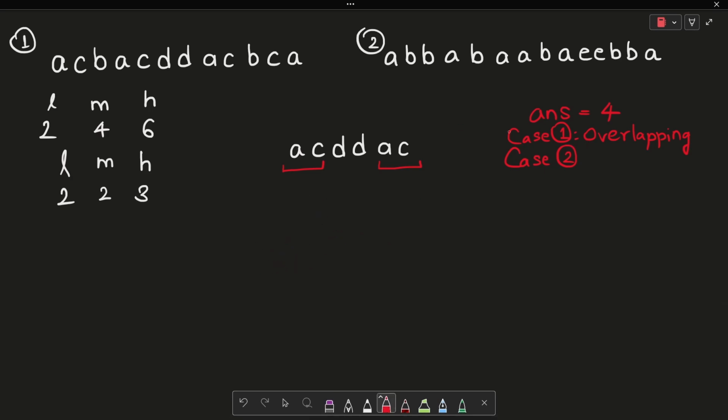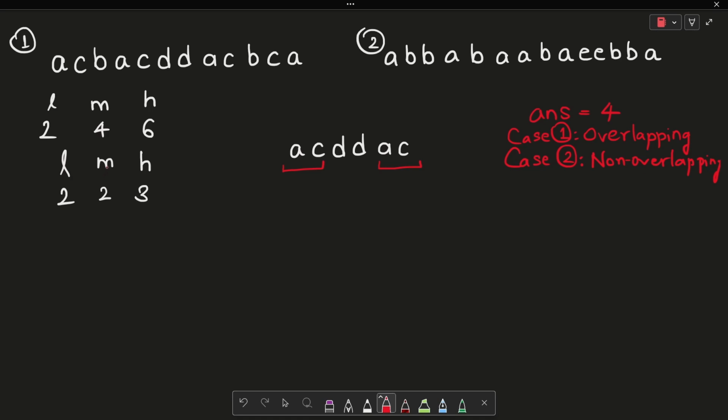But this is now our case 2. This is a comparatively easier case, that is non-overlapping, right? So here the substrings that we are taking from the start and the end are not overlapping. One more question may arise in your mind: why are we taking substrings from the start and the end? Because we have to make it a palindrome, right? We have to somehow make the initial characters and the last characters, the left and the right characters, equal. That is the characteristic of a palindrome string. That is what we are trying to do, nothing else, right?